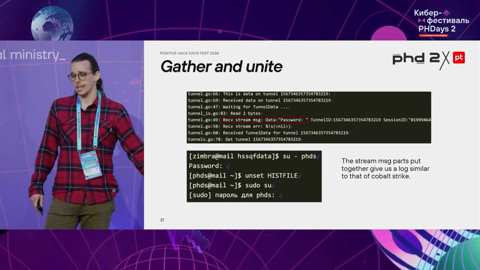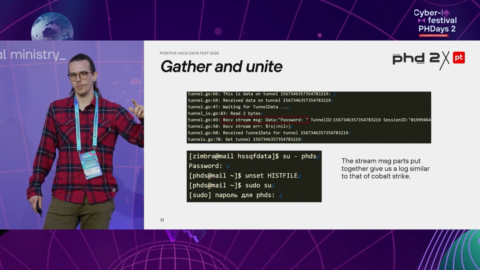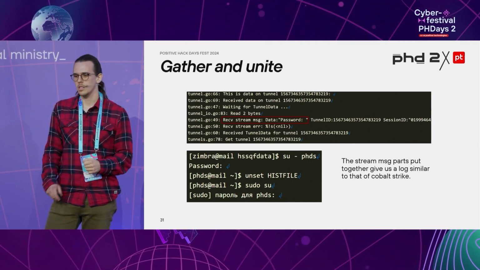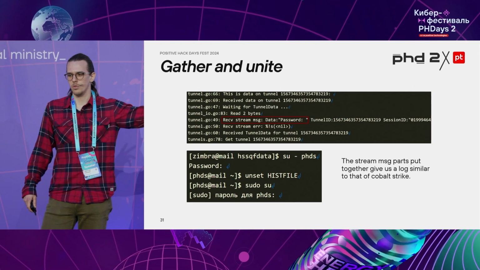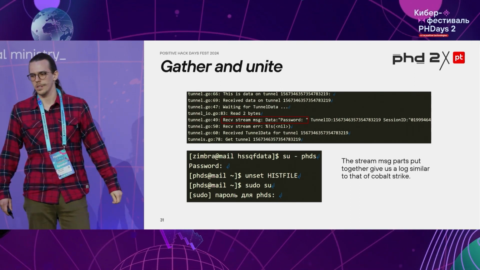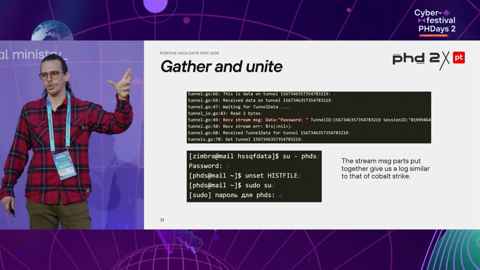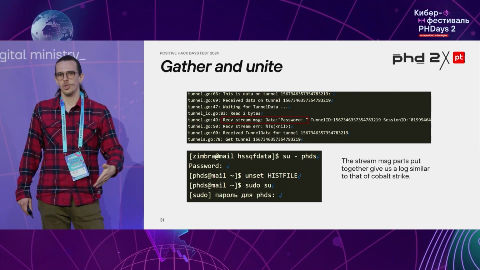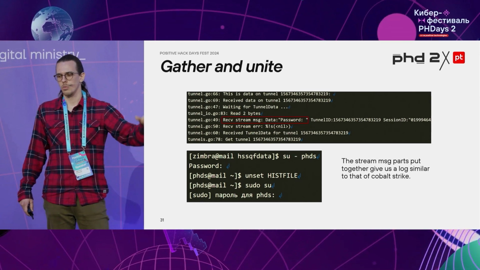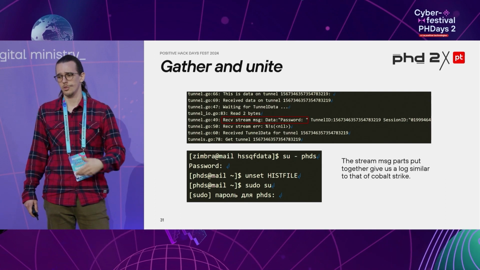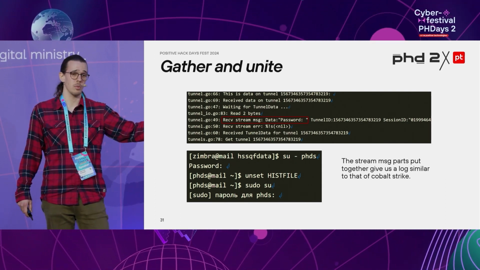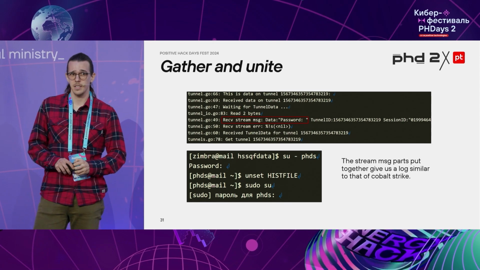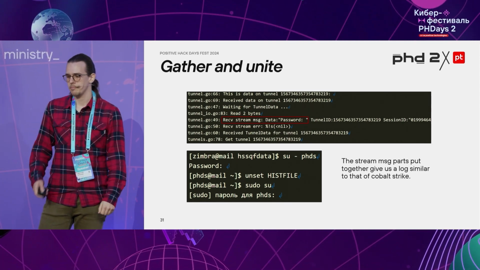The client log is also very interesting for us. In the past, we used to see open session commands very often, but we could never find out what happened inside the session. To learn about this, we needed to go to the client log and find this line, receive stream message data. And everything that's in double brackets is what's sent directly. There will be multiple events of this kind. They sent everything that was sent by the tunnel bit by bit, part by part. You have to collect all this information, merge it, and over here you can see the example. This is Zimbra, and most likely some Zimbra somewhere wasn't patched.